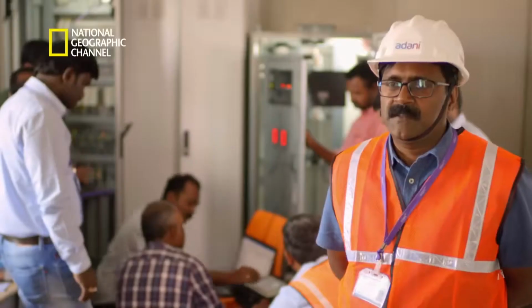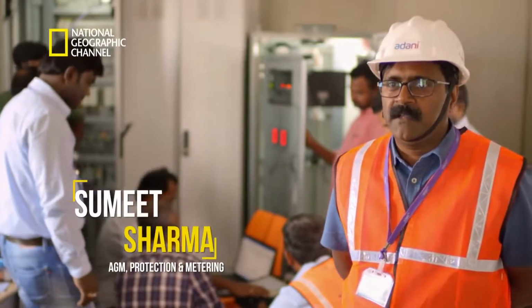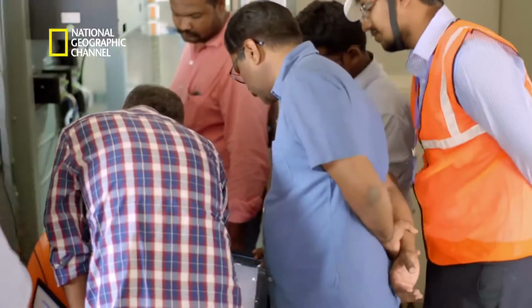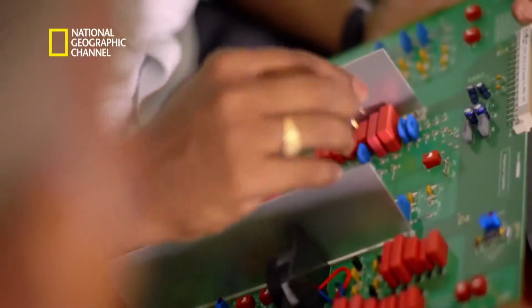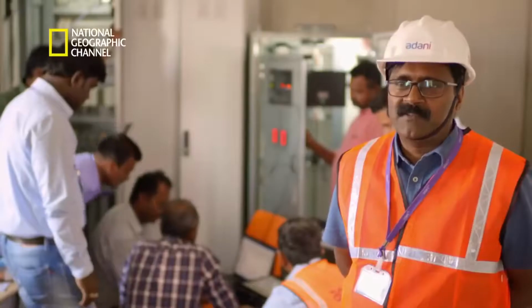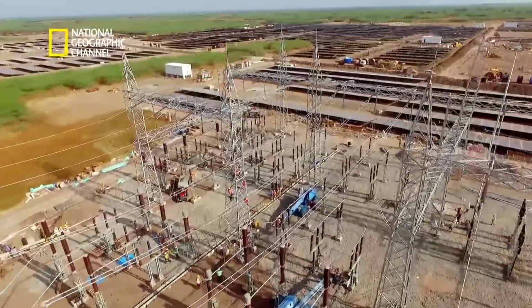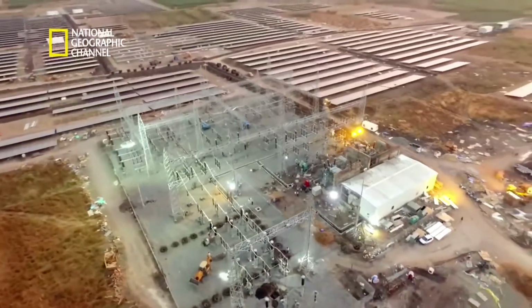There are a lot of exercises which are required because when a plant of this size is getting connected to the power grid, the disturbances which can happen are important, and we have to isolate the sections as soon as the fault happens so that the national grid is not disturbed at all. At the end of the day, when it comes to electricity, a grid has to always remain stable.